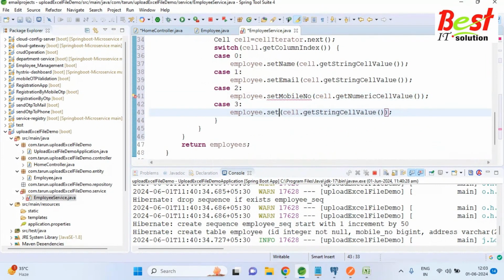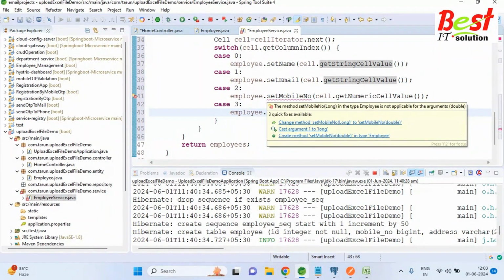And this one is address, which is also a string cell value. It shows an error because the numeric value is a double while the mobile number is a long.